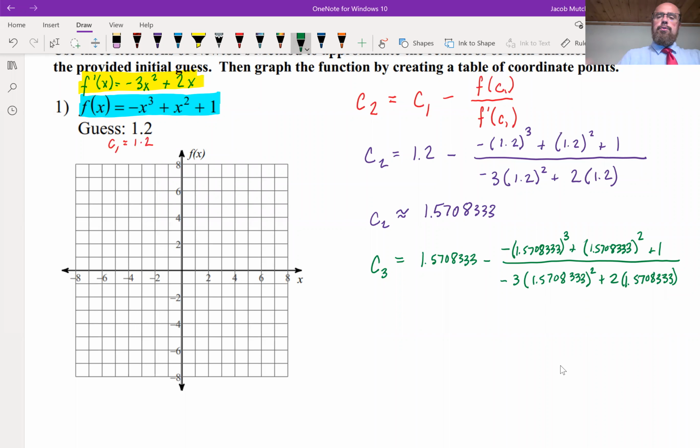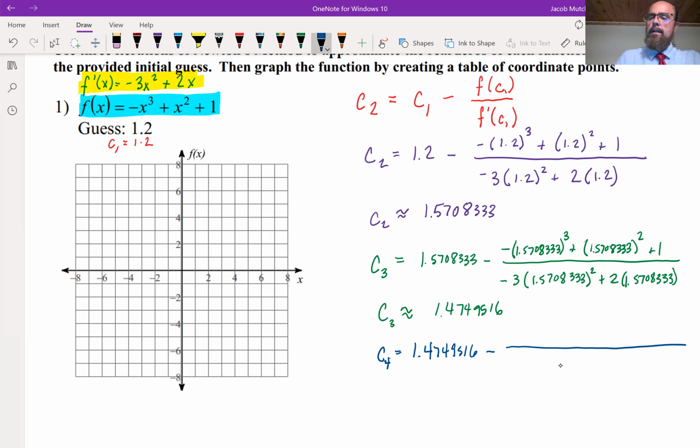So first of all, we'll just write what that approximate value is. So C sub 3 had about the value of 1.47495516. So now we're ready to calculate the last iteration. So this is going to be for us C4, C sub 4. And it's going to be equal to C sub 3's value, so 1.47495516.